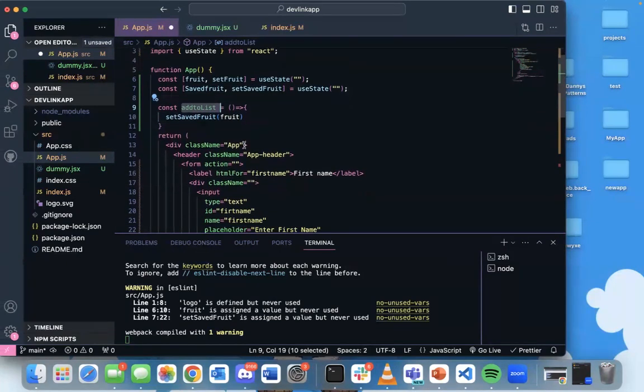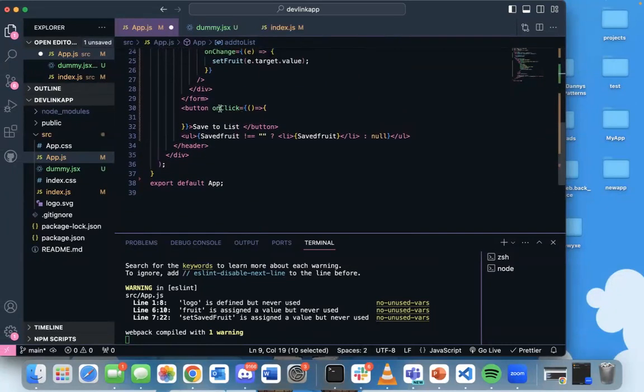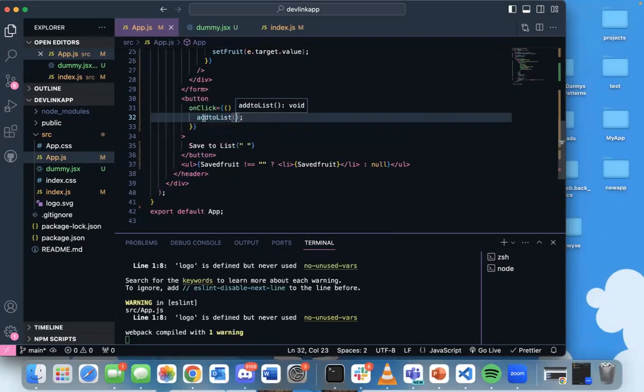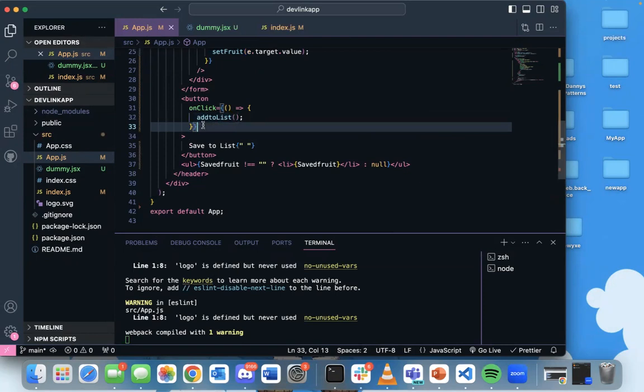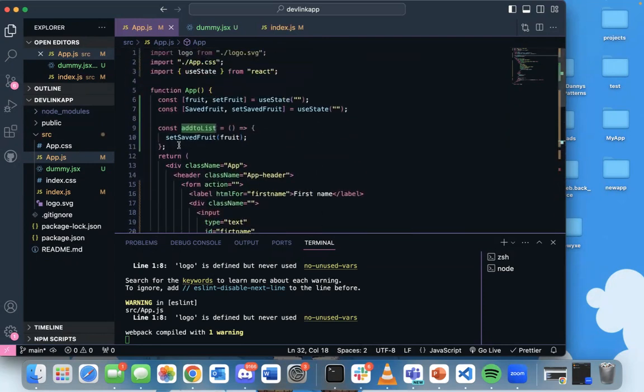So now I will invoke my onClick function in this button, and say add to list. This is where I will call my function. Basically, whenever I click on this button, this add to list function would fire, and then set saved fruit will happen.